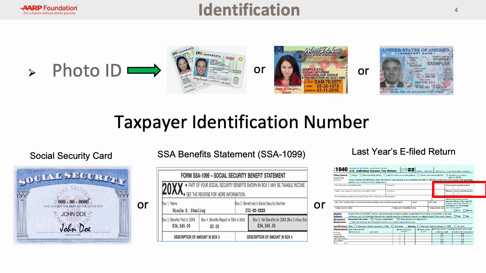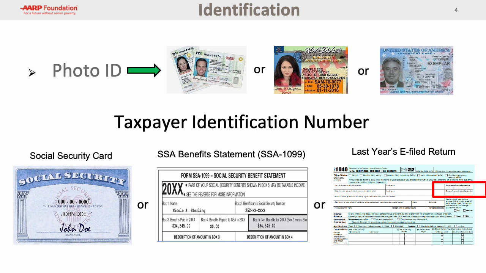Now, we cannot process a tax return for an adult who's not present and therefore can't be properly identified. So examples of this are like an adult who brings in paperwork for a parent or an adult child. Now, any issues with proper identification should be brought to the attention of the local coordinator for resolution.